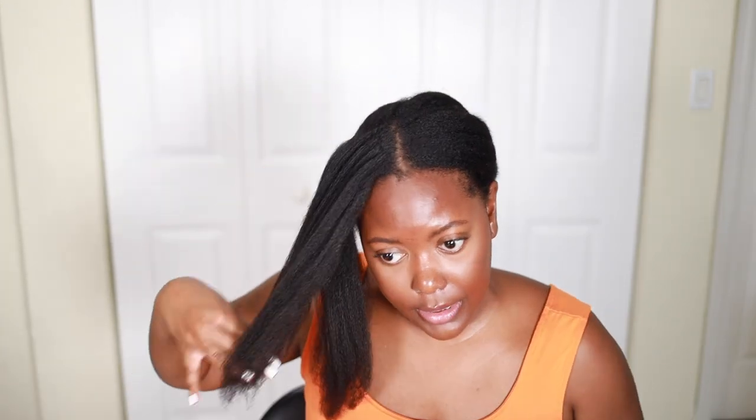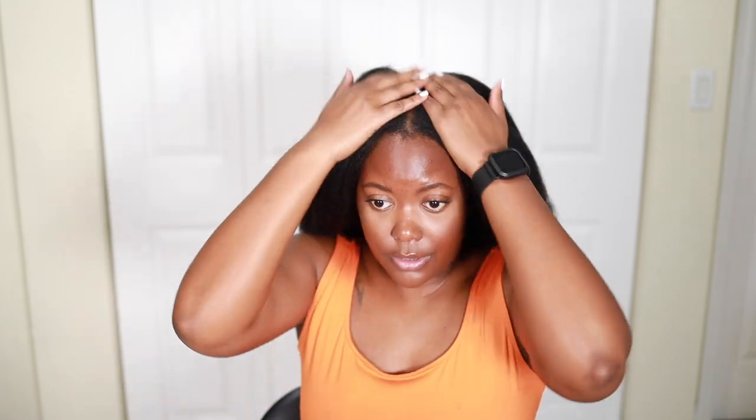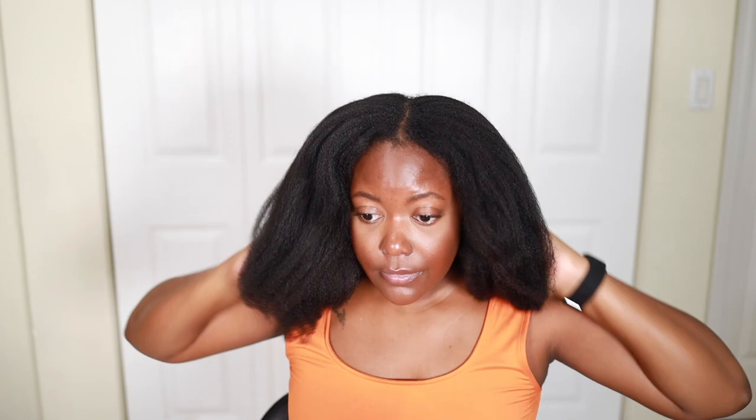I tried high heat and turned it down because it was a little too hot on my scalp, but it looks great. This is definitely enough stretching for any protective style. I'd probably use a brush instead of a comb next time because I feel like my ends could have been smoother. This is all the hair I lost, which is basically nothing. This is a great blowout — the actual blowout took probably between 30 to 45 minutes not counting the recording.